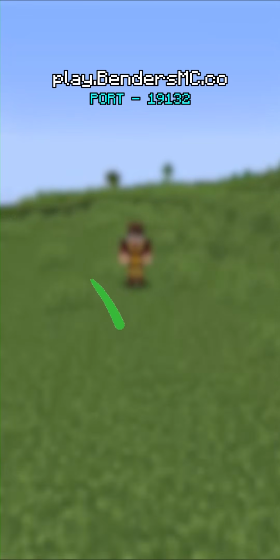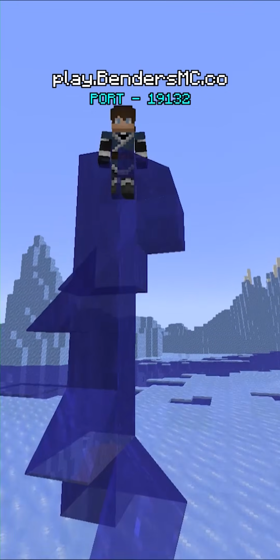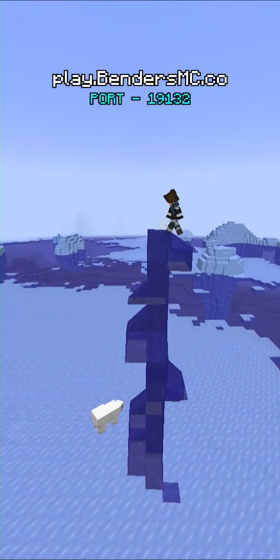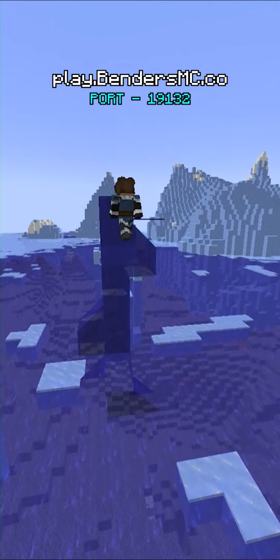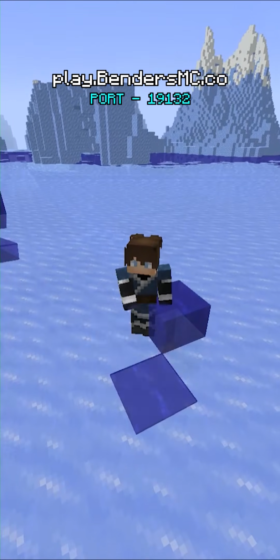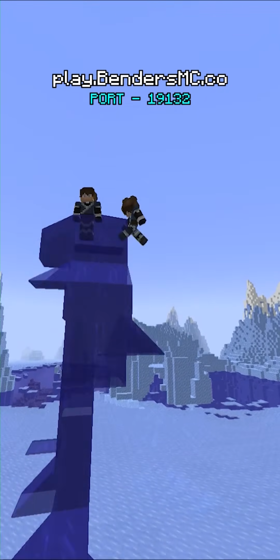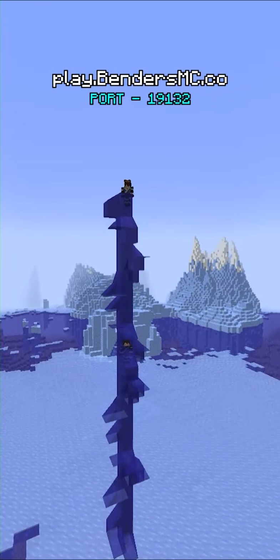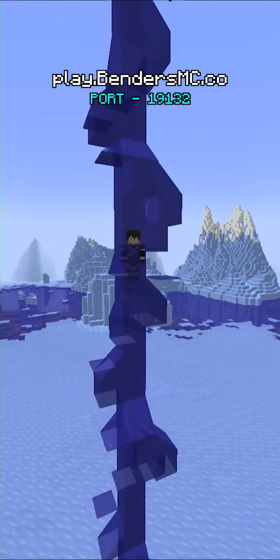This myth is true. Water spout is one of the most basic waterbending abilities and it lets the user levitate on, well, a water spout. And to activate the ability, you must be standing above a water source. So if my friend tries to activate his water spout on top of this guy's water spout, it does work, meaning you can make an infinitely tall totem of waterbenders. This myth is true.